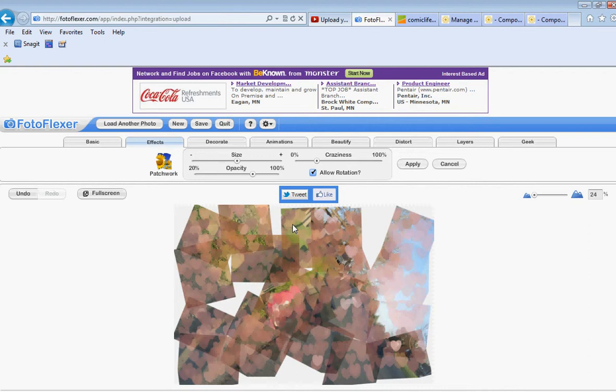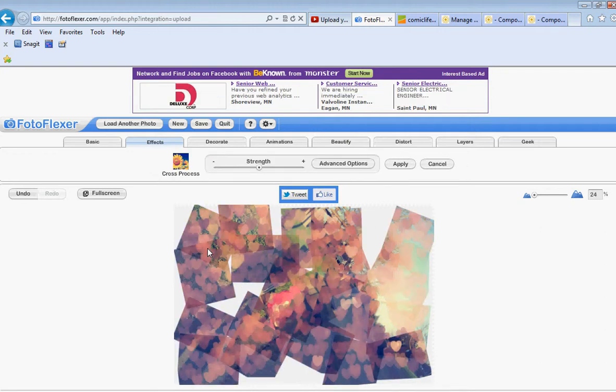I'm not going to go through all of it here, but that's Photo Flexor. It's pretty easy to use, and if your whole theme was to have this patchwork type image for your story, you certainly could do that. So that's one. That's Photo Flexor, and that's what I mean by manipulating it. So now suddenly, my normal, average, everyday photo becomes very interesting, and this may not be the best example of that, but you get an example of that.